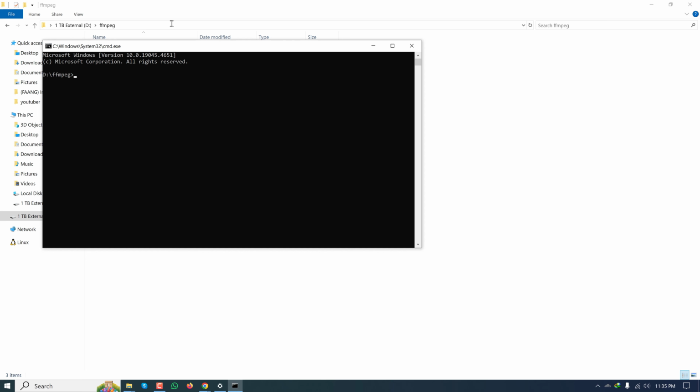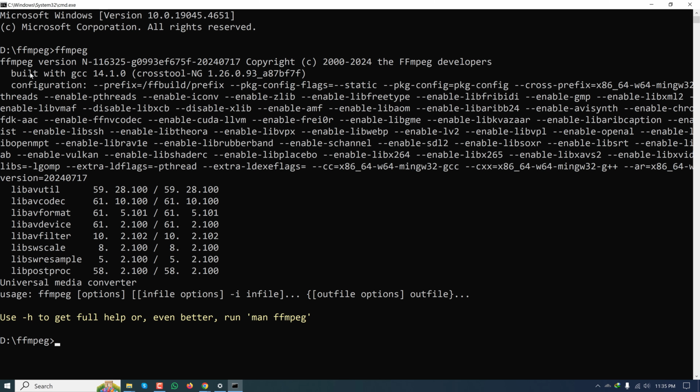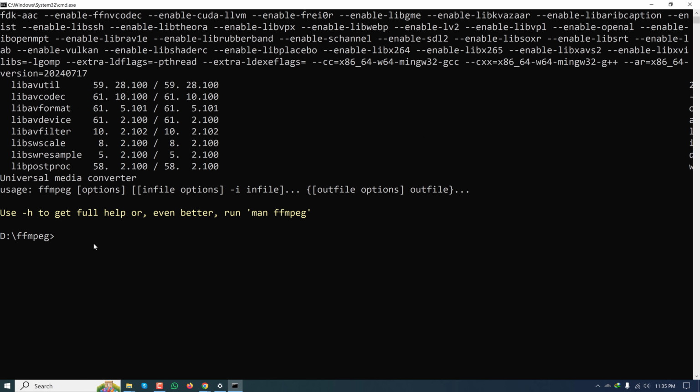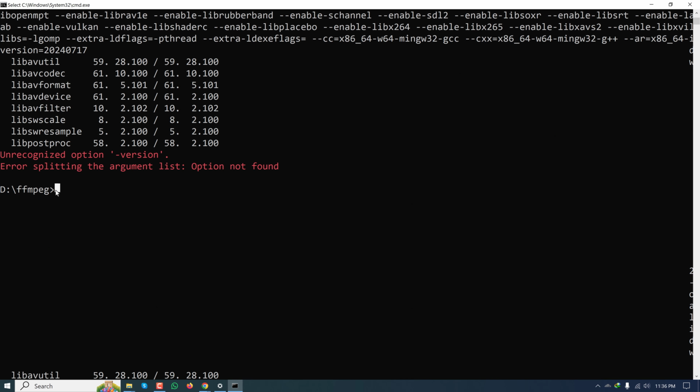It will open the command prompt in this directory, and I'll simply type ffmpeg to check if FFmpeg is installed or not. Here it's showing that FFmpeg version something is installed. Otherwise, you will not see a message like this. You will see that FFmpeg is not recognized as an internal or external command. Okay, so FFmpeg is now installed on my machine. Now we can jump into the actual task we are going to do.